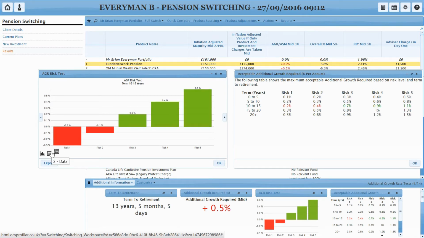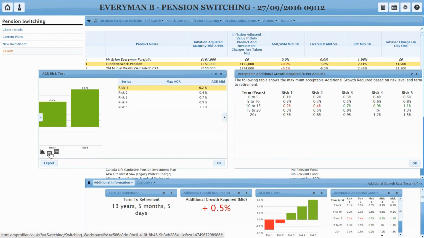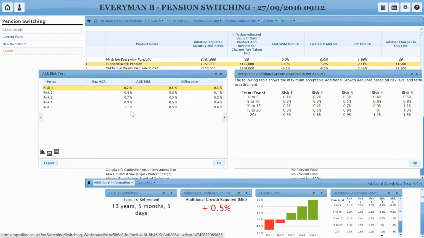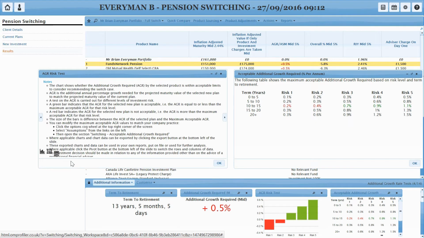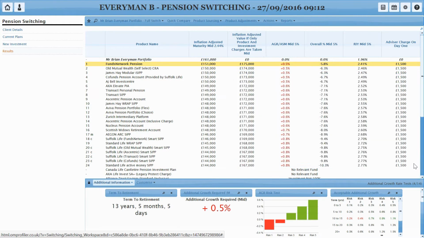What you can see on this chart as well is if you click through the icons, you can see the data behind that. So that was what I was just describing. And you can also get some good explanation of what we're showing there. So a lot more detail than I'm going to go into in this video. And that's there for all the charts in the system. Just have a look. If there's ever a chart you don't understand, click on notes and it will explain it in great detail. So I'm going to close those down.